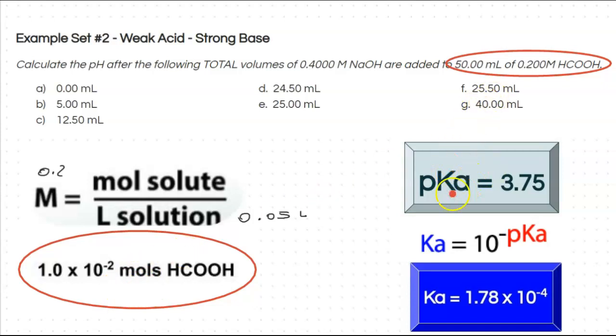The other thing that we have done, the pKa for methanoic acid from the data booklet is 3.75. If you don't remember, this is a good review, that to go from the pKa value to the Ka value, you take 10 to the power of negative pKa. When I did that, my Ka value calculates down here at the bottom to be 1.78 times 10 to the negative 4th. We're going to need these values for several slides as we get going. So be sure you have those written down and that you understand where those values have been calculated.